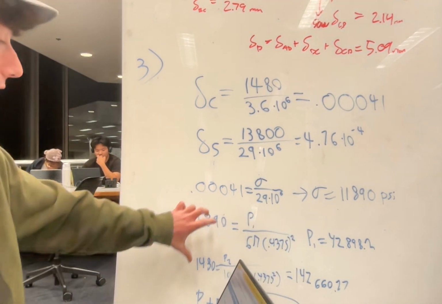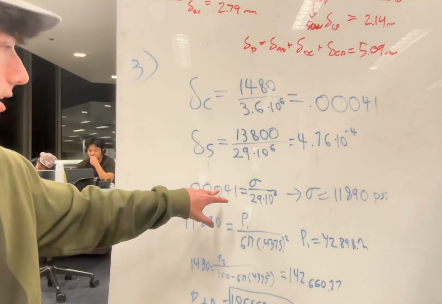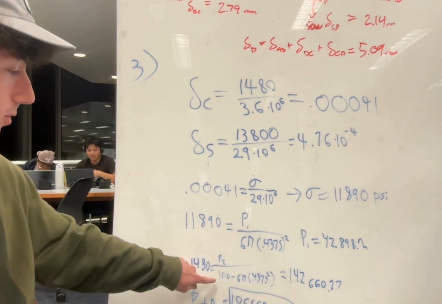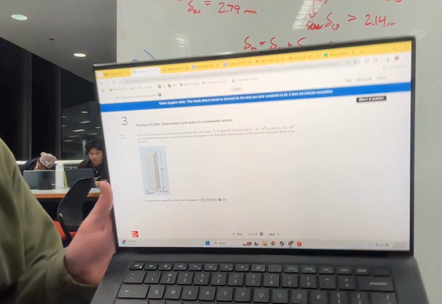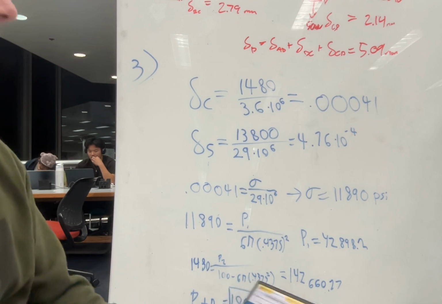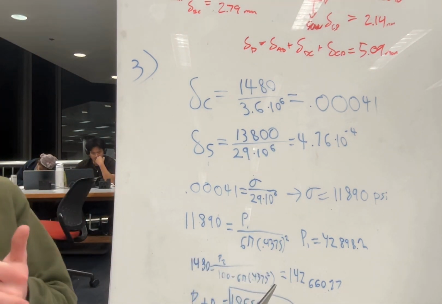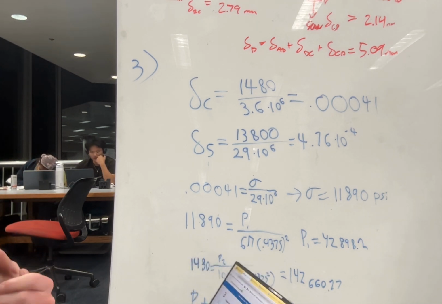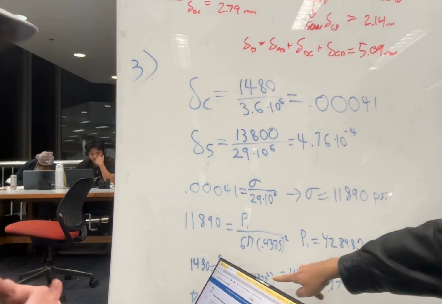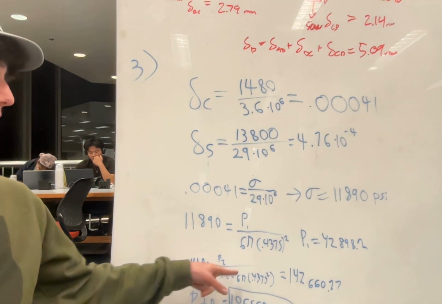We'll calculate it for the concrete and the steel. We just do sigma equals P over A, solving for P. For the steel area, we have 6 pi because there are 6 steel beams within it, so you multiply by 6. The concrete area is the square cross-section of the concrete beam, which has an area of 100, and then we subtract out the steel beams.